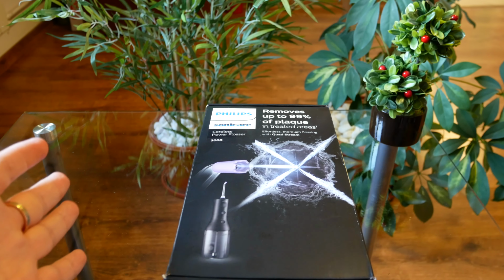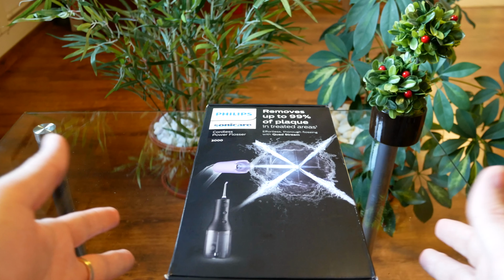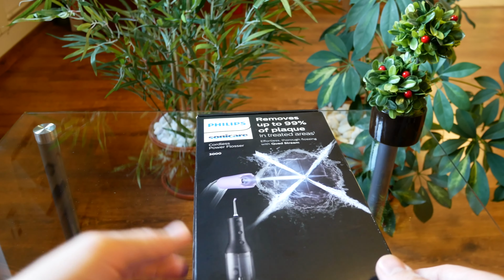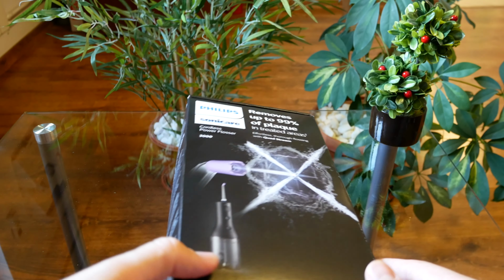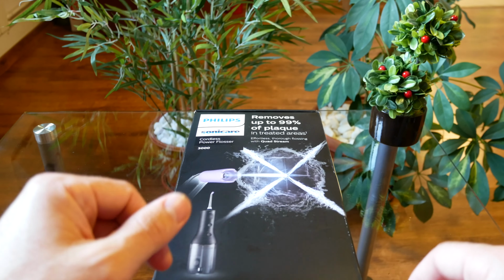Hello, this is a quick unboxing of the Philips Power Flosser 3000. It's an oral irrigator from Philips that's relatively new and pretty different from the other flossers Philips made. So let's take a look at what's in the package.